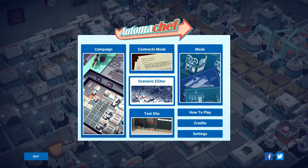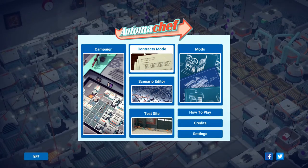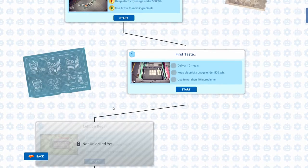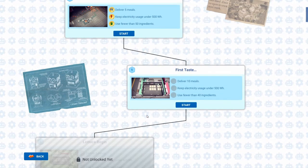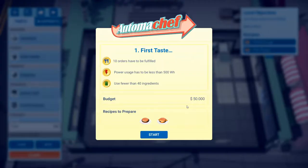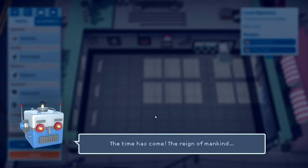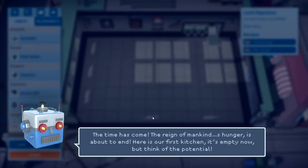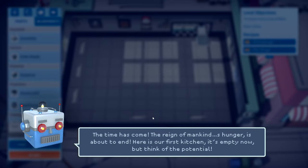Ha ha. Yes, okay. Oh boy, I'm getting nervous. So we have scenario editor, contract mode and campaign mode. We have test sites, we can just play around. Do another one. Deliver 10 meals, keep electricity usage and ingredients low. Okay, we can do that. And here's our first kitchen. It's empty now. Let me just take a sip of my coffee. What is that noise?